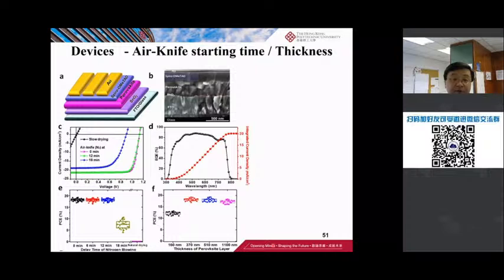So go to the device. A few informations here. We will be able to get a different starting time. As long as you are in that liquid window, you get similar results, and at the intermediate 18 minutes, you still have it. But natural dry is too rough and gets lots of shorts. You cannot get anything. So that's for device efficiency. This is the statistical data. And this method can handle different thicknesses of perovskite, from 160 to like 1100 nanometers.